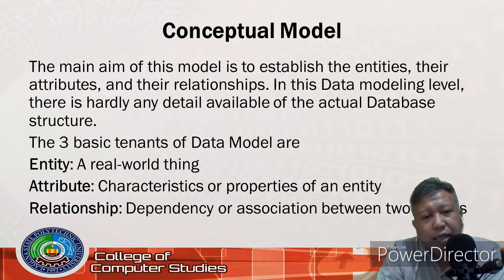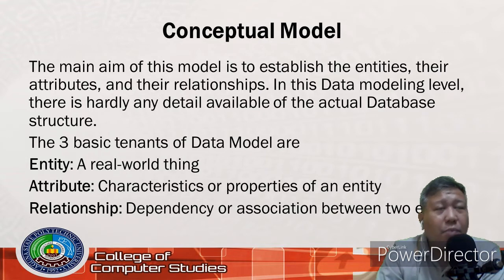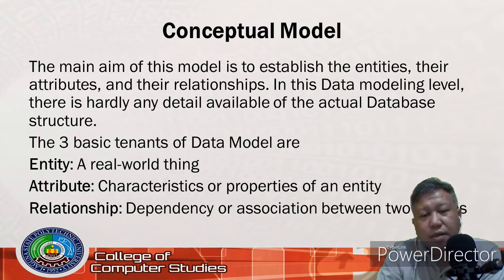Okay, next tenant is attribute. Ito naman yung characteristics or properties of an entity. It describes the entity. So, for example, a person, how can you describe a person? A person or ma-differentiate yung one person to another. So, meron siyang name, for example, meron siyang address, meron siyang age, birth date, ayan. So, attribute yan ng entity. Ayan, attributes ng entity. Okay, so sometimes descriptive siya but not necessary.